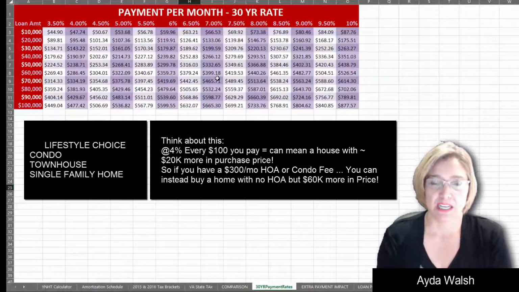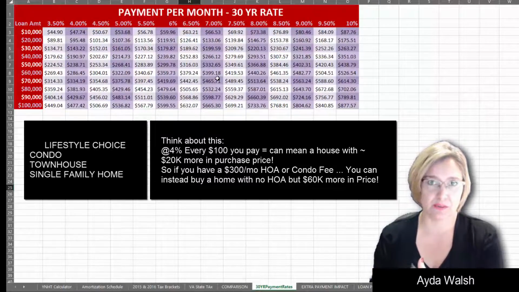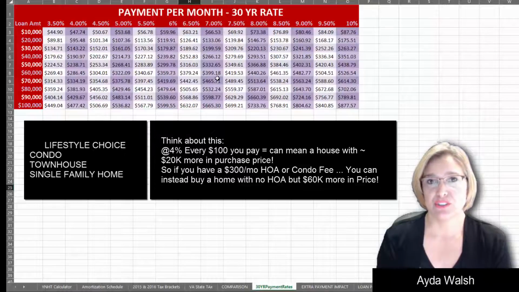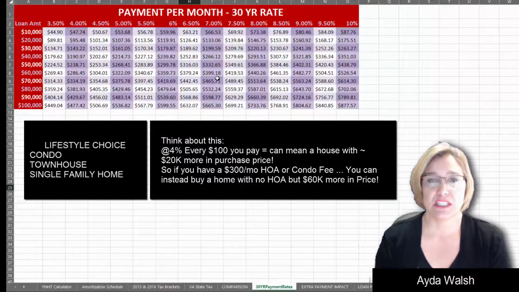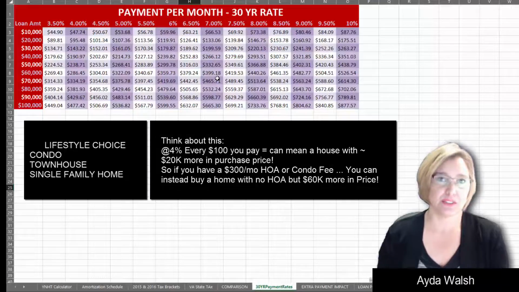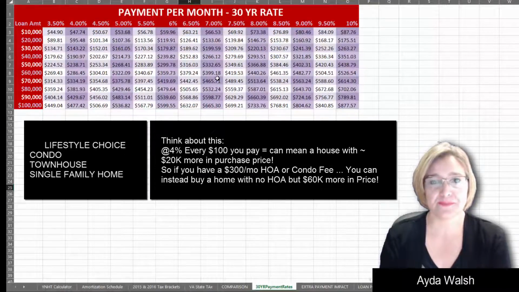So oftentimes I have clients asking me, is a condo better than a townhouse, or is it better to buy a single family home? That is completely a choice of lifestyle. For a condo, you're paying for that maintenance-free lifestyle. The townhouse has a little bit more. Obviously, you get a little bit more yard, but with a condo, you don't have to pretty much do anything. You own from walls in, or paint in, as we like to call it.